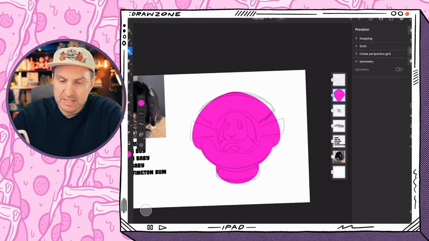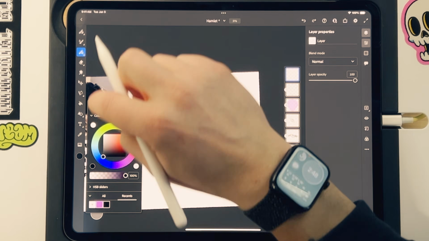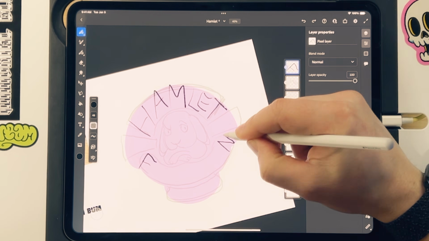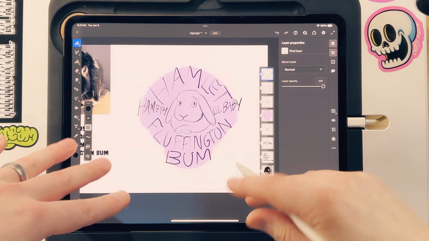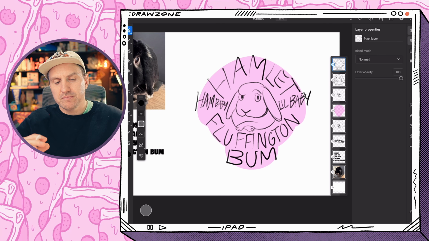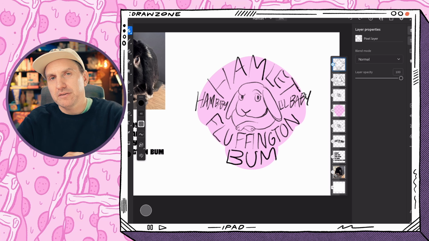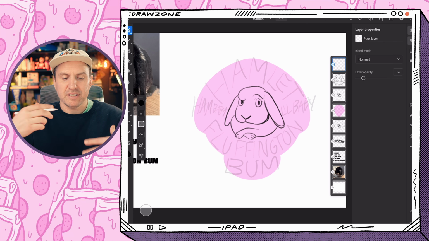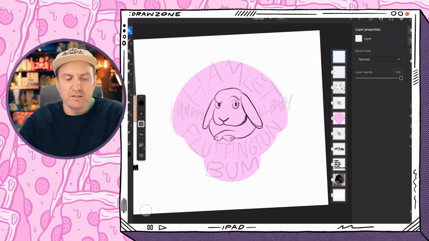So I'm gonna move that down, bring down the opacity, and now I'm going to write the words into this space to see how it's gonna fit. So now I can use these letters as a reference in terms of placement and sizing to make something more fun and interesting, more style, more character. With that opacity turned down and that pink shape as a loose guide, I can go in and figure out what we can do to make this look a little bit cooler.